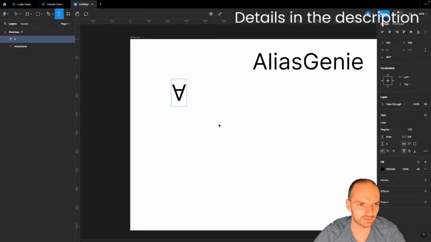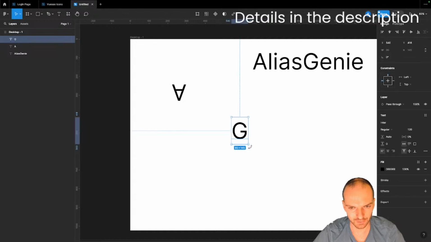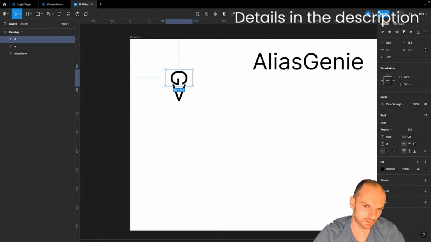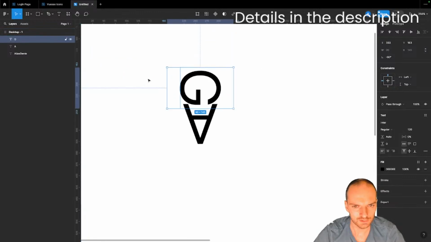And the G, if we put the G horizontally, the other way around, I think, and a bit down, would look somehow like this.